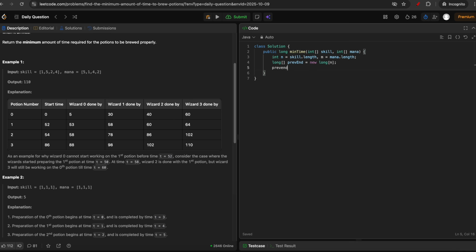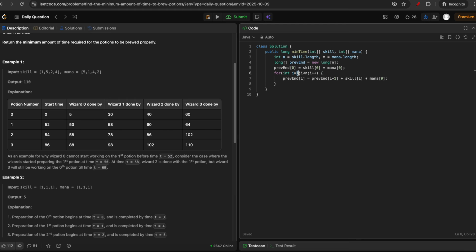So we have previous end of 0, it will end on skill of 0 into mana of 0, and for the remaining values we have previous end of i equal to previous end of i minus 1 plus the same thing, skill of i into mana of 0.